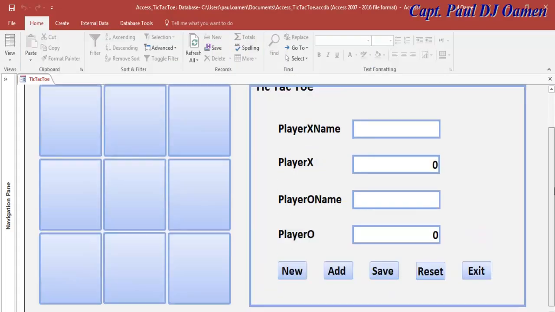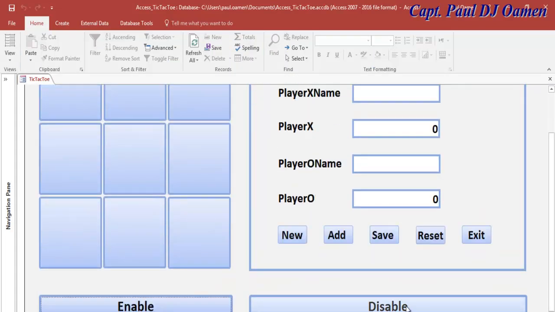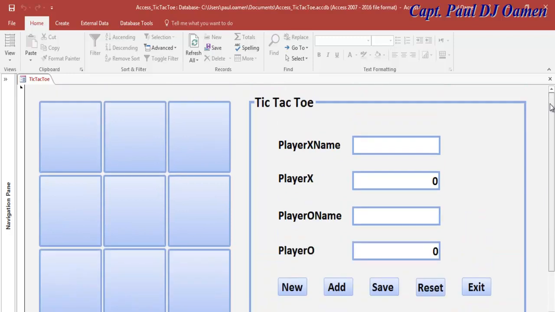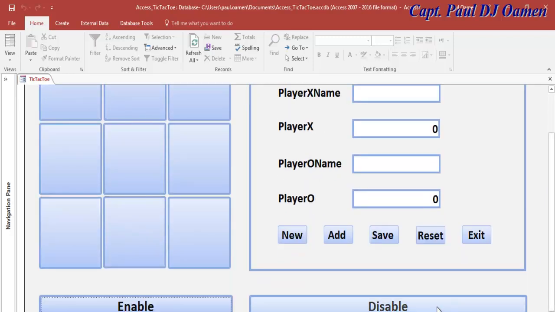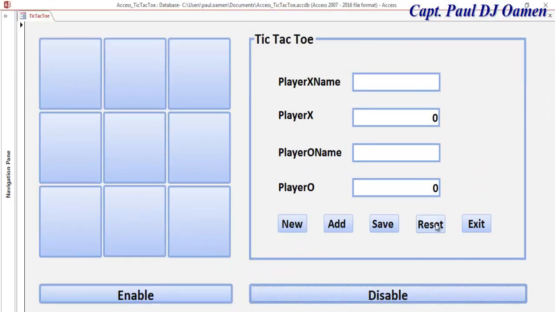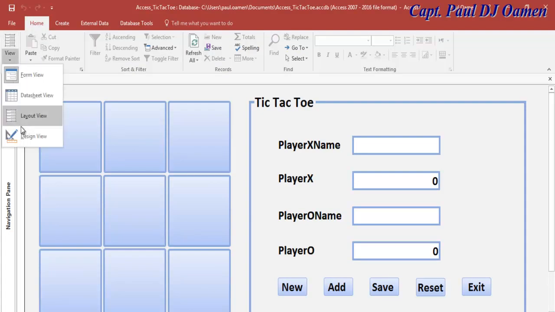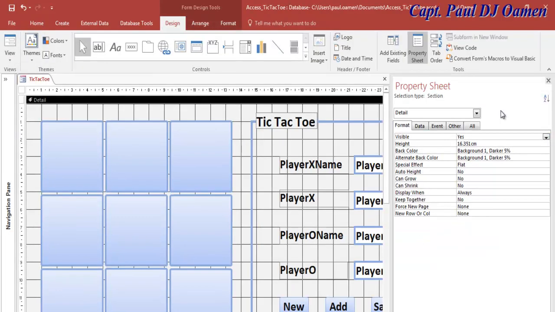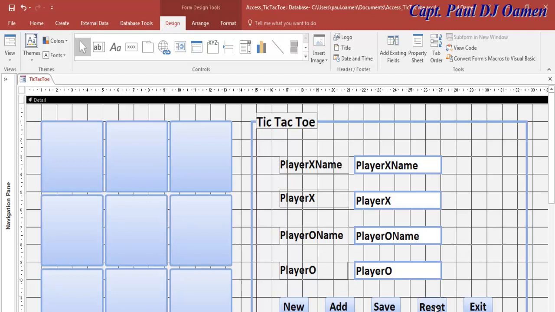Okay, but now I cannot do anything with this anymore because I just have to use the scroll bar to get it back. So what I'll do is I will add one line of code in here to get that sorted for me. Okay, come back in here and let's go straight into this very one.